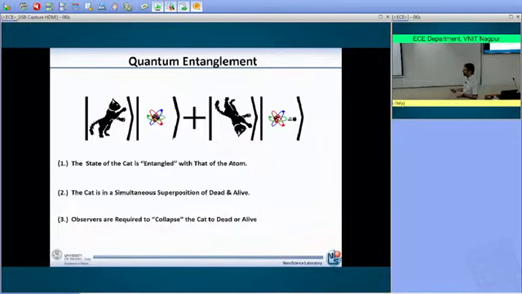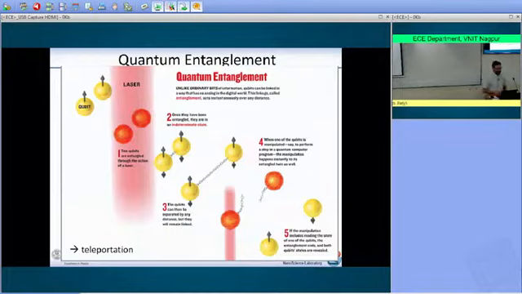And in this superposition, the cat is at the same time dead and alive, and only when we observe the situation do we have the collapse of the wave function, and the cat is dead or alive. Okay? So the take-home message is: do not open the box if you do not want to kill the cat. Because if the box is closed, the cat is still alive and dead at the same time. The same holds with photons.